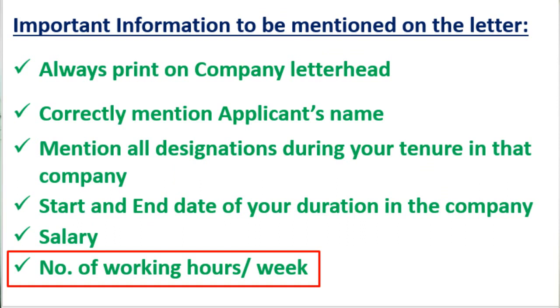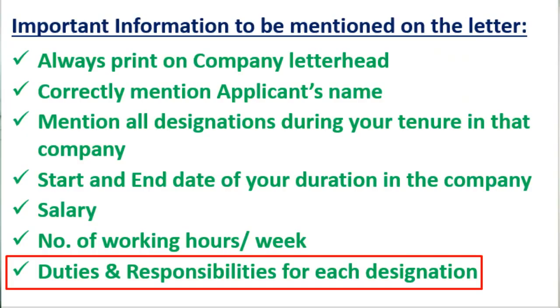Next, clearly mention the number of hours per week that you are working. For example, if you are working 8 hours per day and 5 days per week, then it is going to be 40 hours per week. This should be clearly mentioned on the letter as well. Next, your duties or roles and responsibilities at that particular designation should be clearly mentioned. If you are applying for a particular NOC code, then your roles and responsibilities should be at least 75 to 80% aligned with your NOC code. So make sure you use appropriate and right keywords while defining your roles and responsibilities.